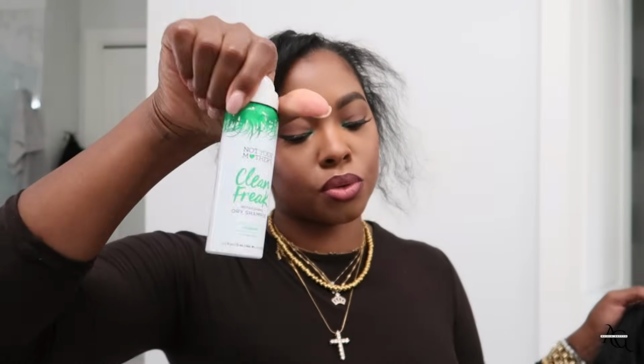This wig holder. Oh, that's what I am gonna do. I am going to go ahead and cleanse it first. I probably will dip this in some conditioner later, but for now I just want to see what it looks like. I'm gonna go in with dry shampoo. Doesn't really matter which one. Not Your Mother's and Way have been my favorite, but they stopped making the Way spray. It's now in a foam. I don't like it, so I'm just gonna use this.